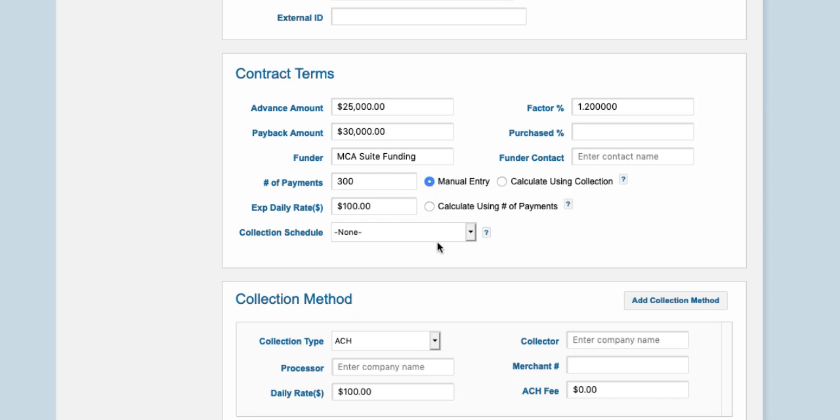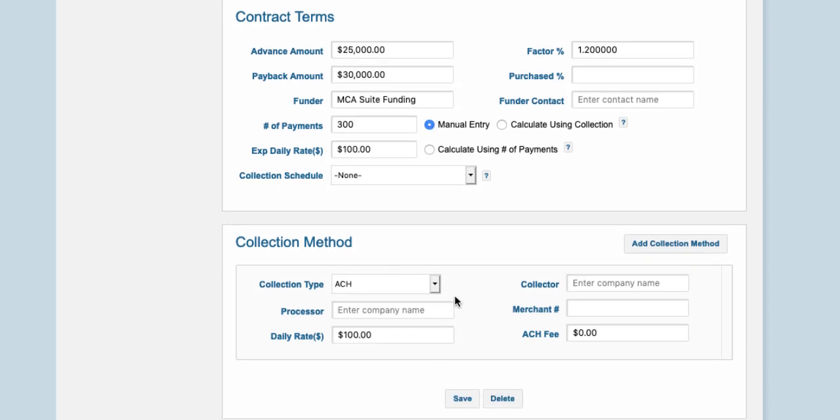Now to the collection method area. You can set up collections information now or on the deal tracking page once we track this deal. We generally collect through ACH, so MCA Suite can help calculate the number of payments required to get the expected payback from the merchant. If you plan to upload your ACH payments information to MCA Suite using our spreadsheet method, you will want to specify the collector on the deal as well as the merchant ID number, or the merchant number. The merchant number is basically any unique signifier that ties transactions to a specific deal.